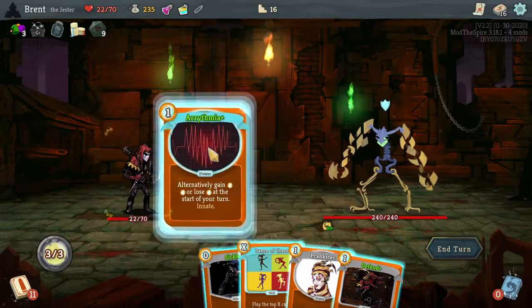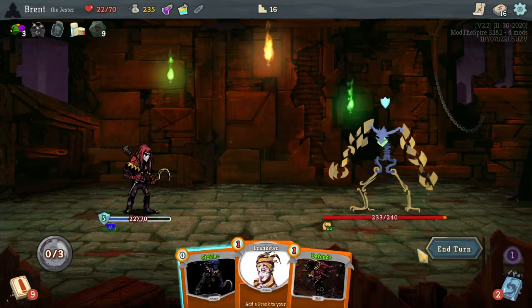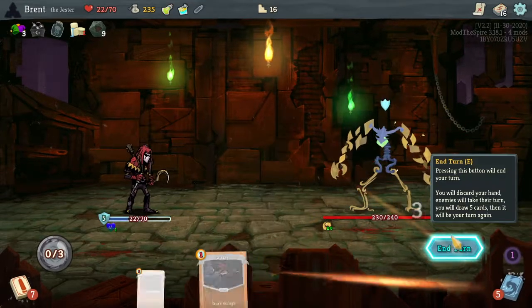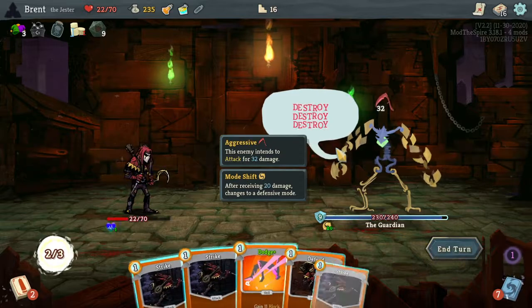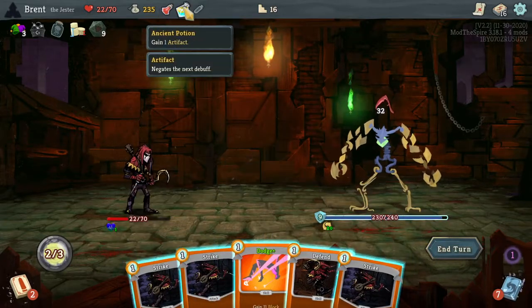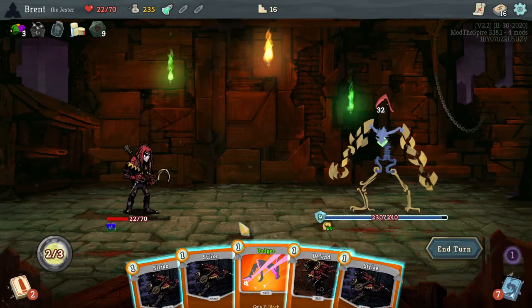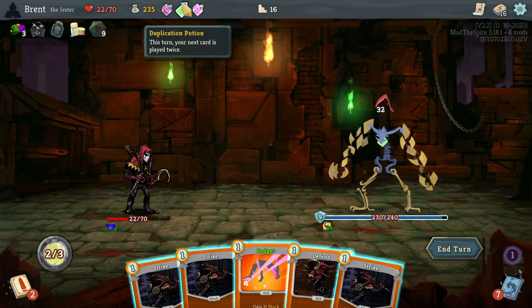I kind of like this and then this. Defend, Bouncing Knife. Okay. Sickle. Discard those two. Alright, we need to deal 29 damage. That's going to be kind of hard. He's doing 32 in. I discarded instead of using it.